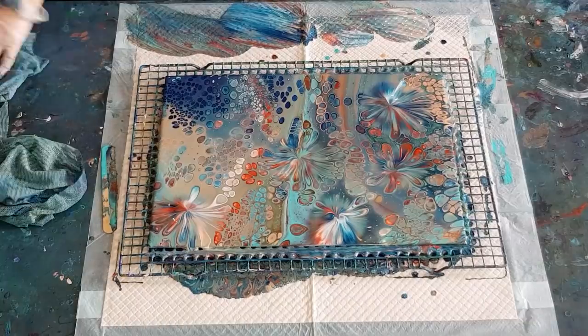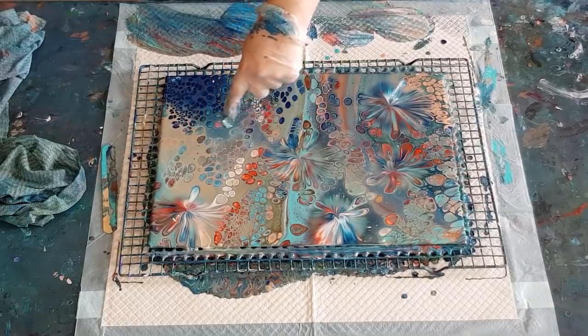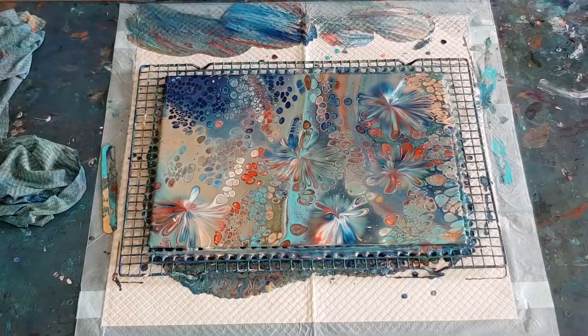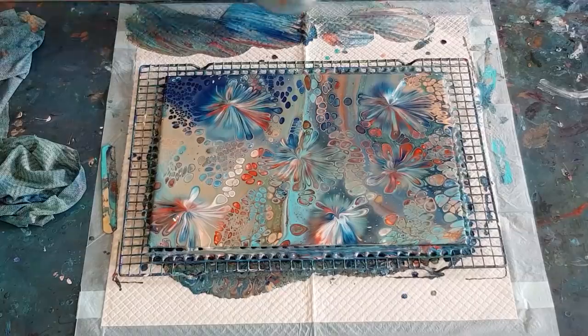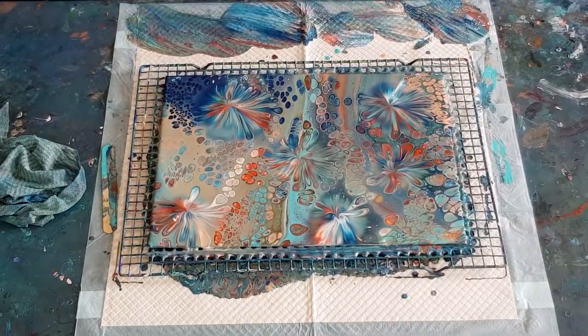It's why it's good to have a little practice pour: check your colors, see what works, see what doesn't, check your consistency. I really like the size of these ones in the middle, so I'm not going to touch those. This is quite compact here so I might go right in the middle of those and break that up because they're a bit of a colony happening there - a nice big one, round and round.